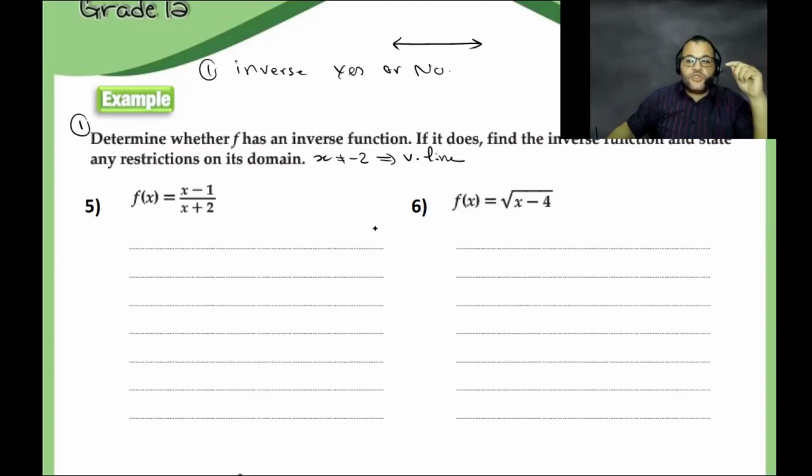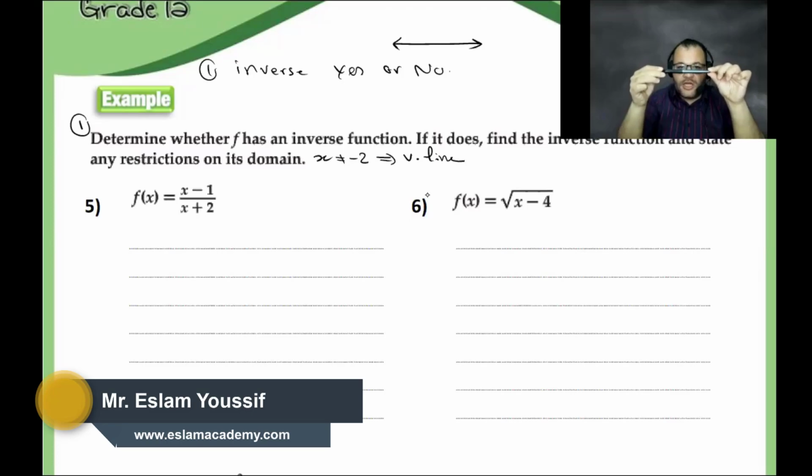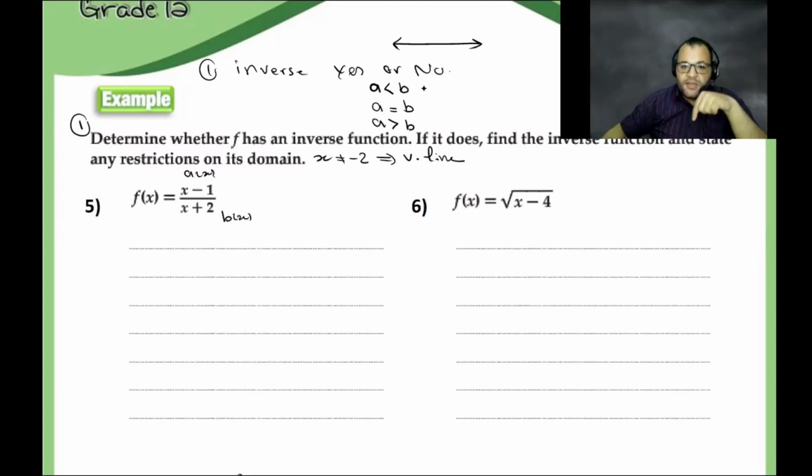Okay, because we have a fraction, now we have two lines, the vertical line of asymptote and the horizontal line of asymptote. How do we know the horizontal line of asymptote? From the three rules that we have. The degree of A is smaller than, equal to, or greater than the degree of B. A of x is the numerator and B of x is the denominator. If the degree of A is smaller than the degree of B, there is one horizontal line, which is y equals 0. If the degree of A equals the degree of B, just take the leading coefficient over the leading coefficient. If the degree of A is greater than the degree of B, there is no horizontal line. Any problem for this one?